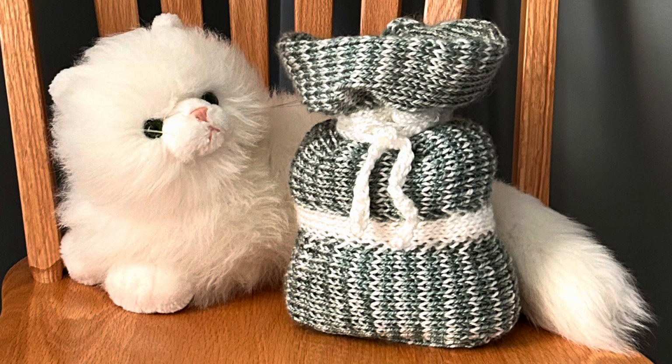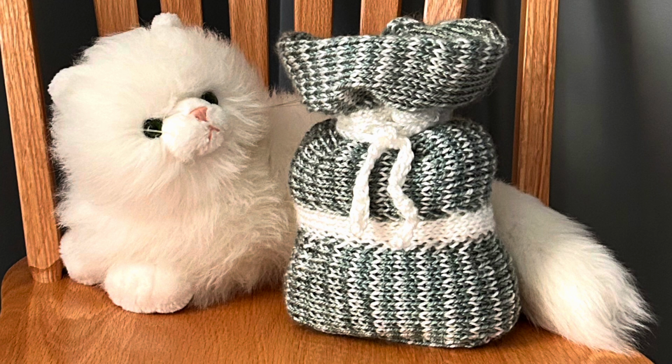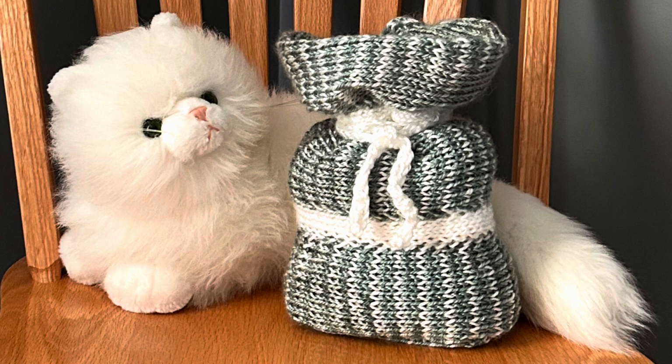This is Shelley, and in today's tutorial I'm going to show you how to make this beautiful bag. Just the way you see it in the picture, it's 9 inches tall. When it's not tied up, it's even taller. It's 9 inches high and 7 inches wide, and because we made the panels horizontal, it stretches and will fit a lot in there. It's quite something actually.